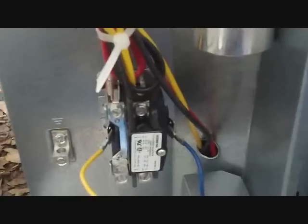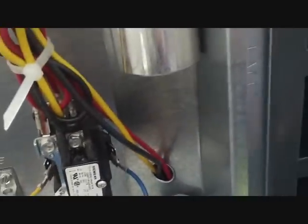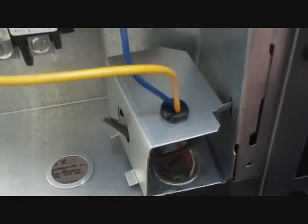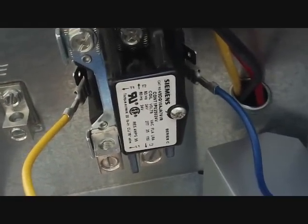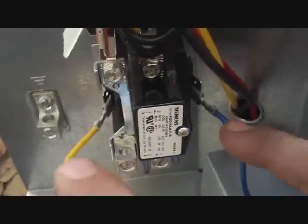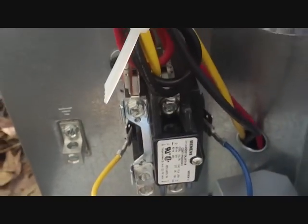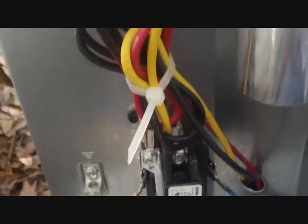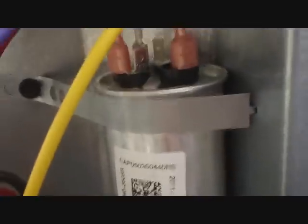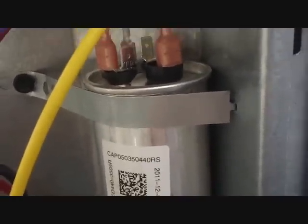We're waiting for the lines to cool off. It's a straight cool unit, so there's no defrost controller — it would be up here, but it's not there. Two wires coming in, and the only thing those two low voltage wires are doing is putting power to the coil and the contactor. Once there's power to the contactor — high voltage — the call for compressor and common energize that coil. Power then flows to the outdoor fan motor, compressor, and capacitor.